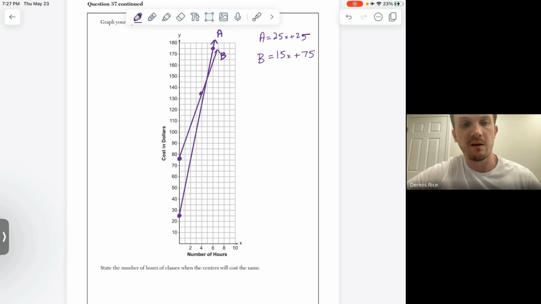Okay, I don't want to put arrows on the left. You can put arrows on the right because it's just going up. It's not going off the screen, it's not getting negative or anything weird. So arrows on the right are okay. Arrows on the left, not okay, because that would be negative hours, which is not possible.